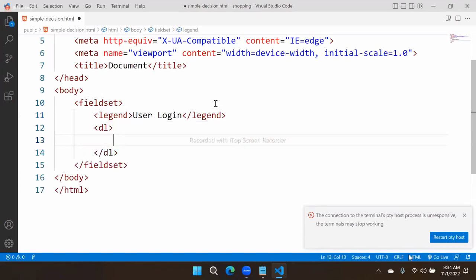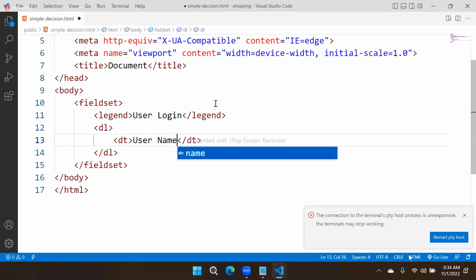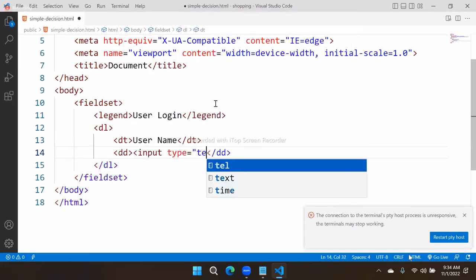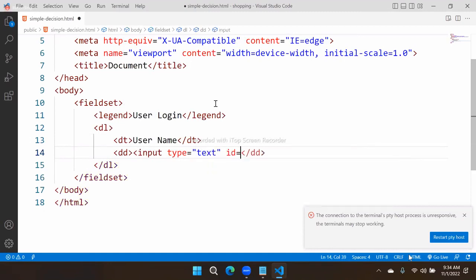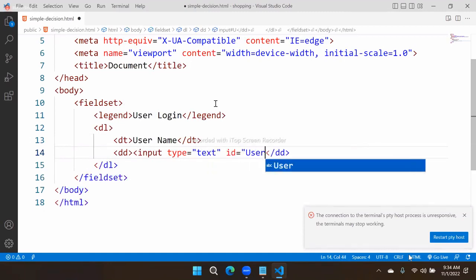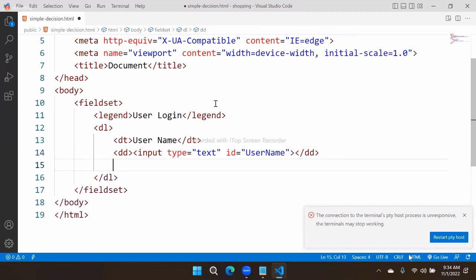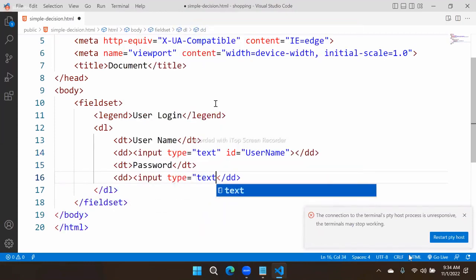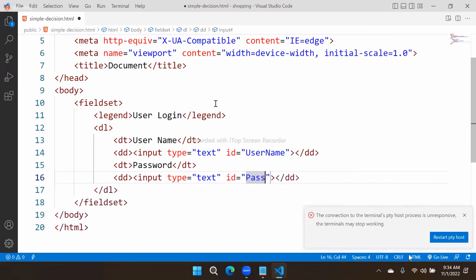Here we will keep the user ID, with input type text and ID as username, and another is password, with input type text and ID as password.